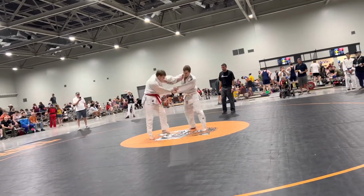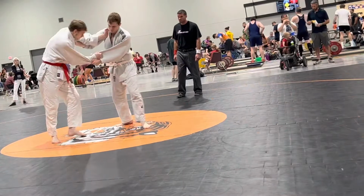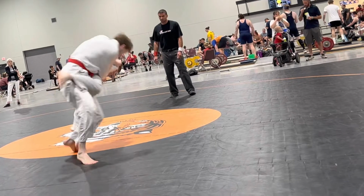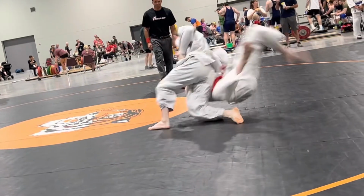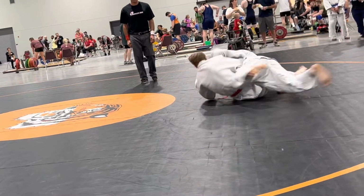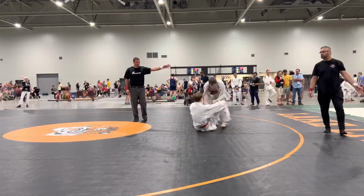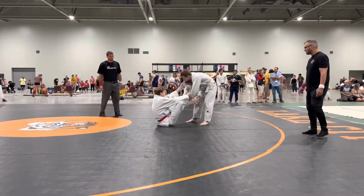But here, I get in for a throw. There we go. Roll him right over to his back. I'd probably call this ogoshi because my leg comes up across his belt line. And he rolls right to his back. Now they end up awarding this 4 points since he rolled to his back instead of just an absolute solid thud. Now here I fast forward because we go into groundwork.